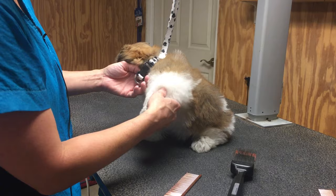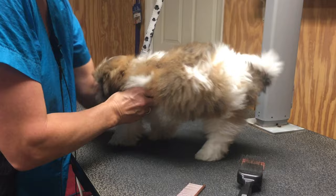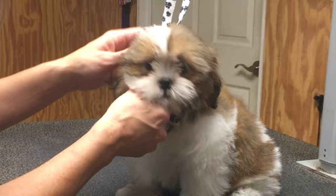He's going to get a good bath too. Trimming around his hiney and cleaning that up for him. Everything else for a puppy groom is just simply light trimming, bathing, and brushing. So it's just going to ease him into the process.